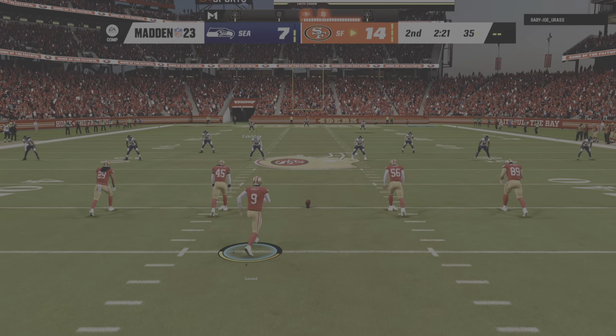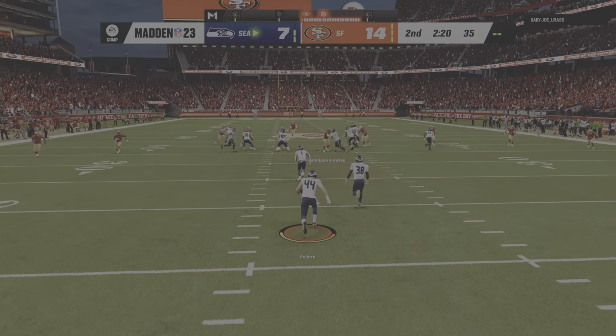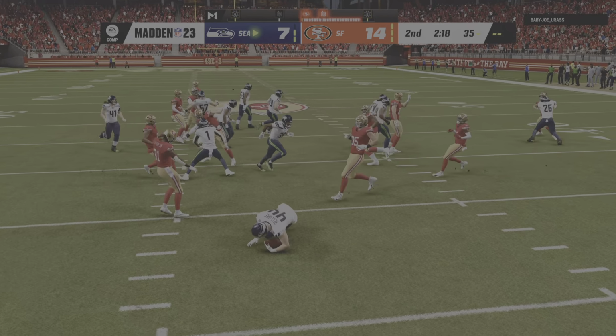After the touchdown, it's Robbie Gould now to kick it away. And a short kick taken at about the 16.